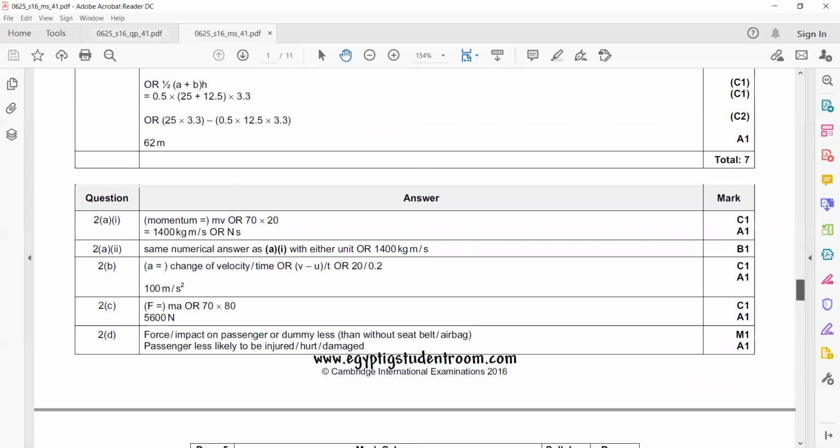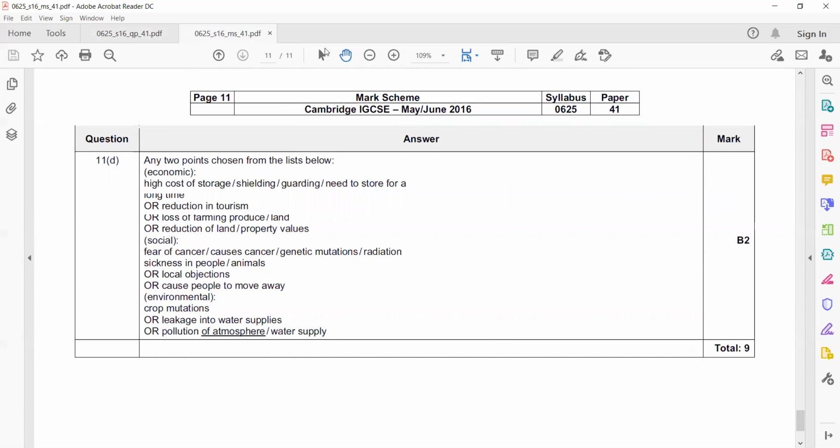Directly I will show you, because there are many things, but for example if you are mentioning an economic effect, the cost will increase because this material will remain radioactive. People are scared of the effect. So there is a high cost for shielding or storing, and a reduction in tourism. For example, if there is a place where they are dumping or using a radioactive material with a greater half-life, it will take a lot of time to become stable, so you don't find tourists at that place.